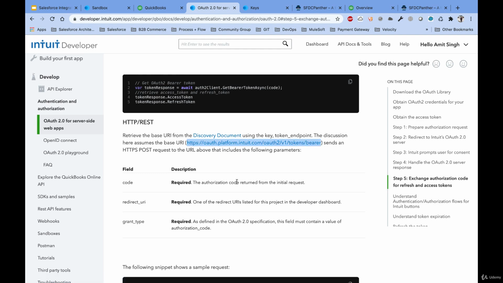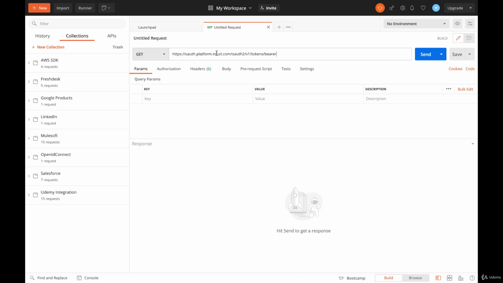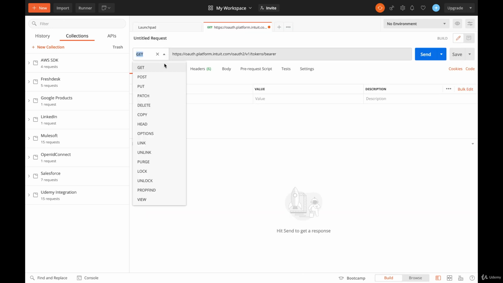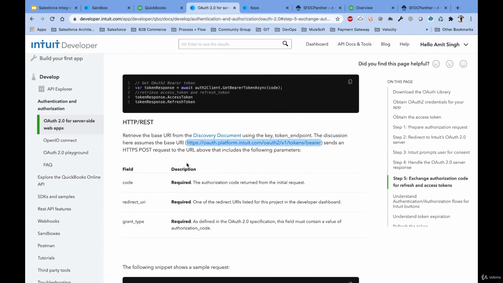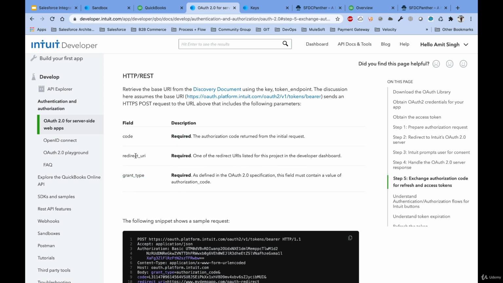So for this, now we need to include Postman here. So we have got this URL that we need to send. The method is going to be POST. You can see here what it all requires. It requires code, redirect URI, grant type. Code is what we have got. Redirect URI we already have. Grant type must be authorization_code.